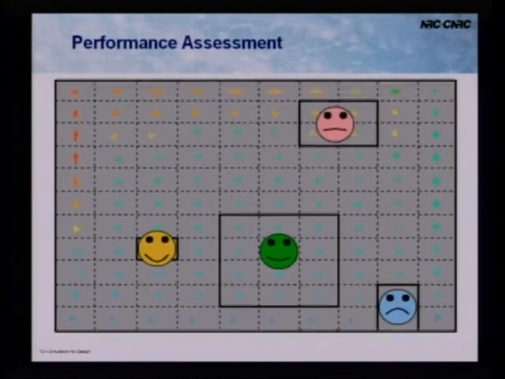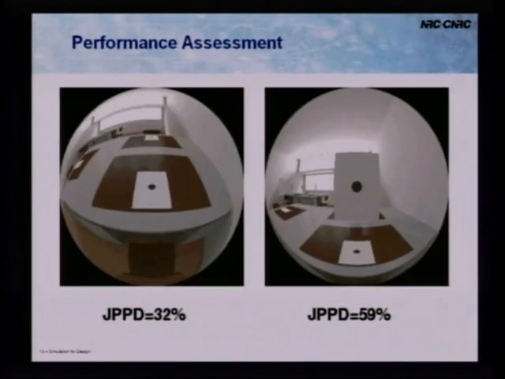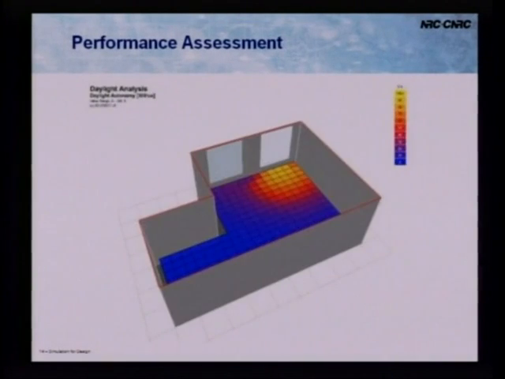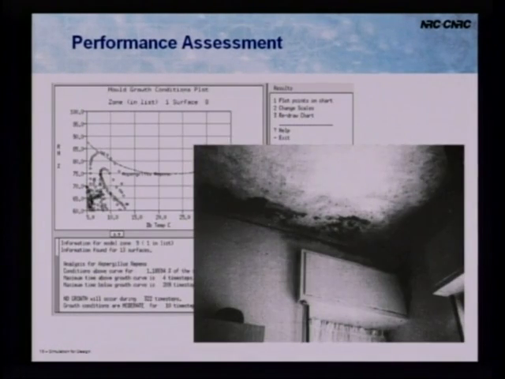If you want to look at local thermal comfort and discomfort, then you might want to start looking at, say, a CFD. You might want to look at visual discomfort here. You may want to look at daylight assessment, so daylight factor calculation. You may want to look at would mold grow in the building surfaces. So here we can see these black patches are actually mold in a real building. And this curve here is the growth limit for this type of mold here. So we're seeing that that mold could grow in this building.